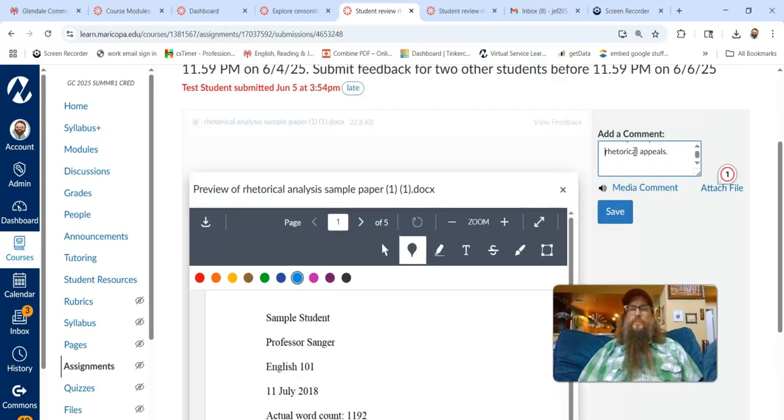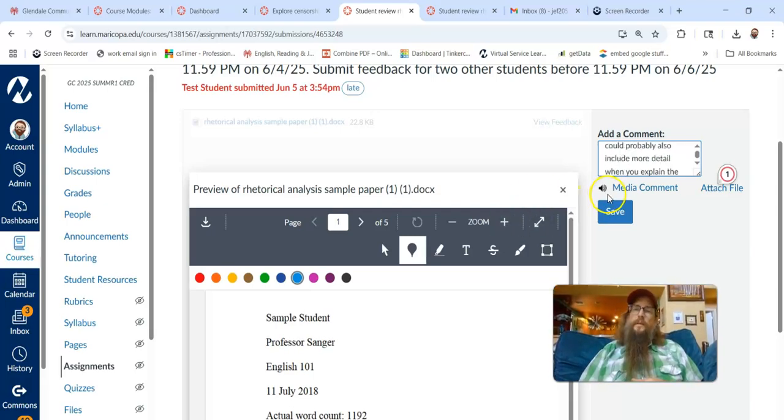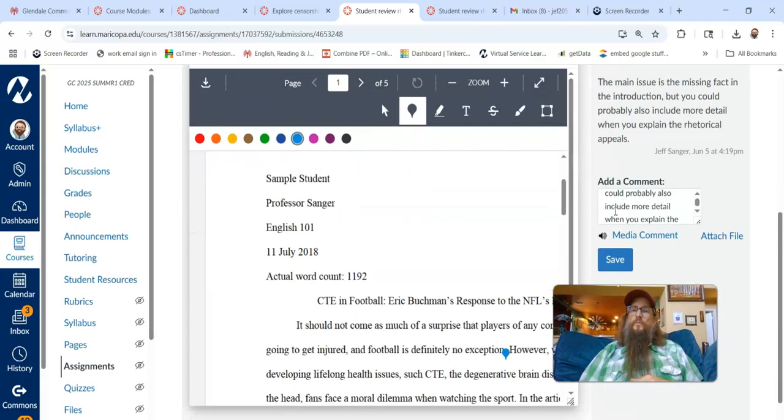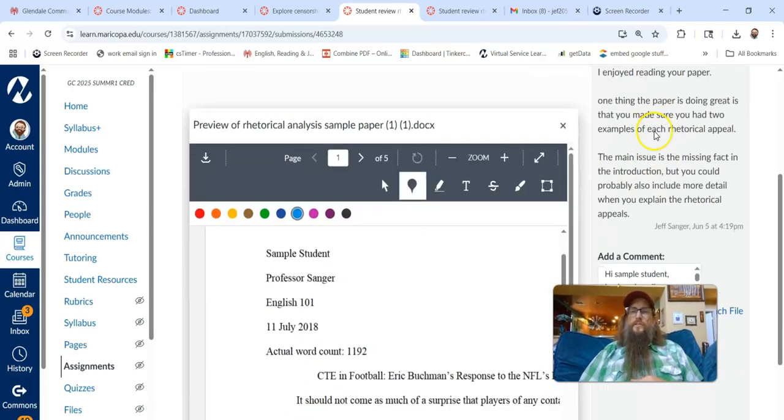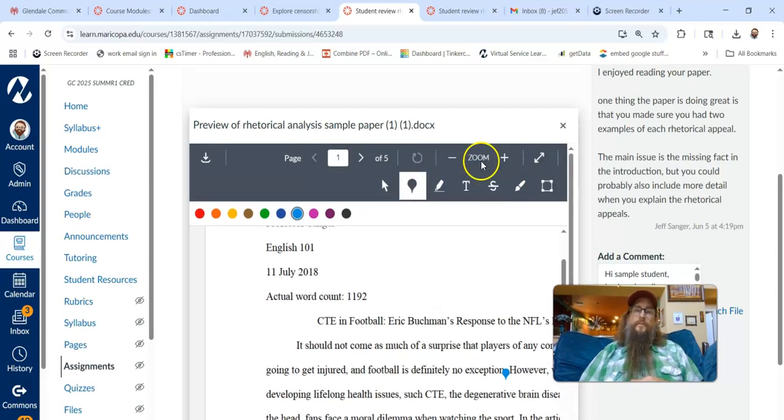And obviously sometimes students will, because students are nice people, write nice things, and they'll say, hi, so and so, I enjoyed reading your paper, right? And then they get into the feedback. Anyhow, you just be sure you click save. Boom! There it is. It's weird, it still shows up here again, but you can see it posted it. It's there. We are all set.